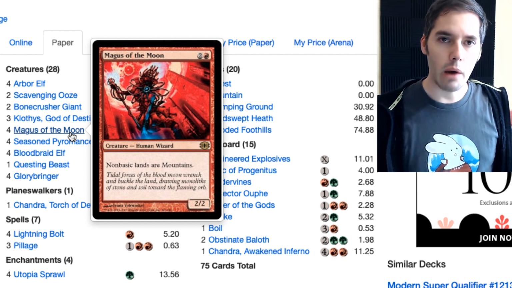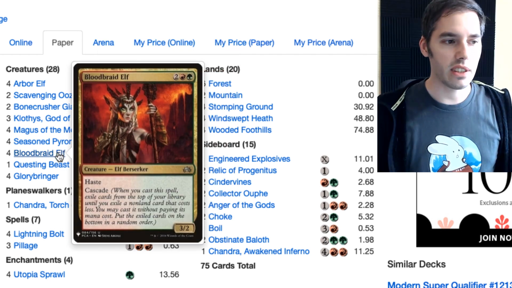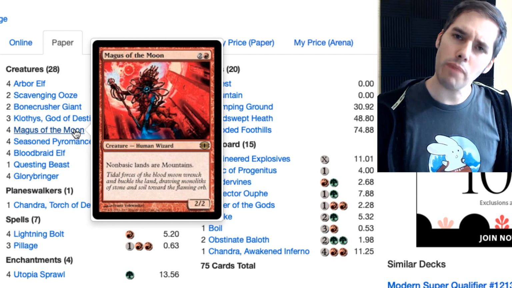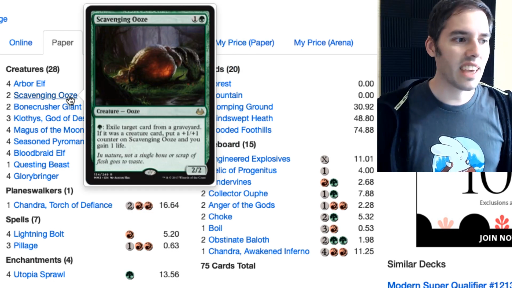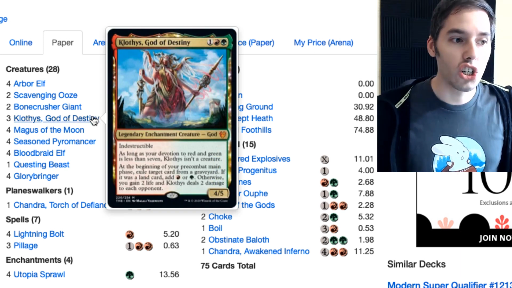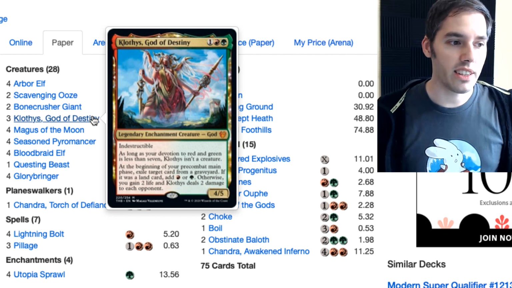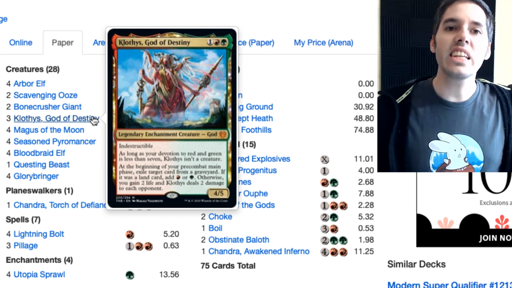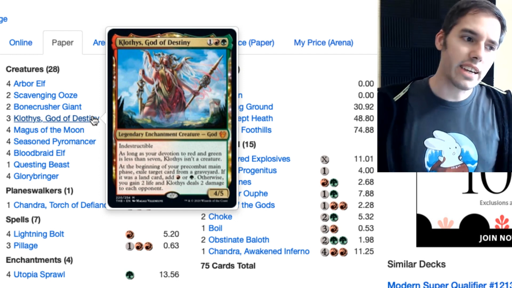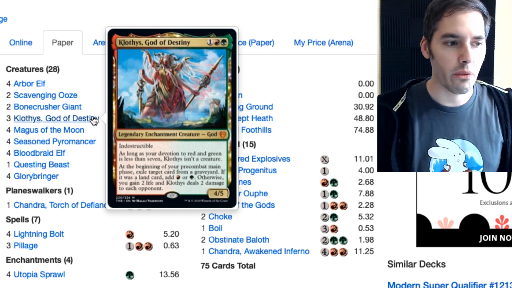This deck does not mess around. It goes up on the curve super quickly. You're going to be facing down Bloodbraid Elf in a flash, which can find Magus of the Moon, by the way, and other things. Bone Crusher Giant, Scavenging Ooze, Klothys, God of Destiny, a new card that came out of Theros Beyond Death: an indestructible 4/5 for 3 mana, why not? And it eats the graveyard! Take that, Dredge!